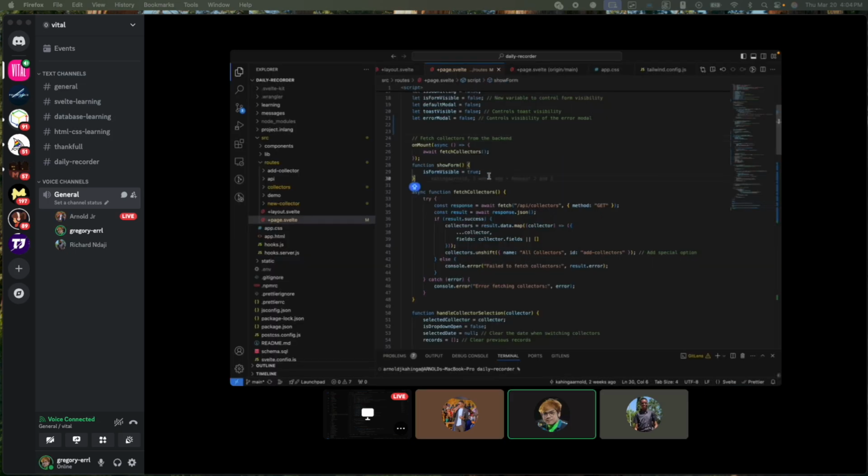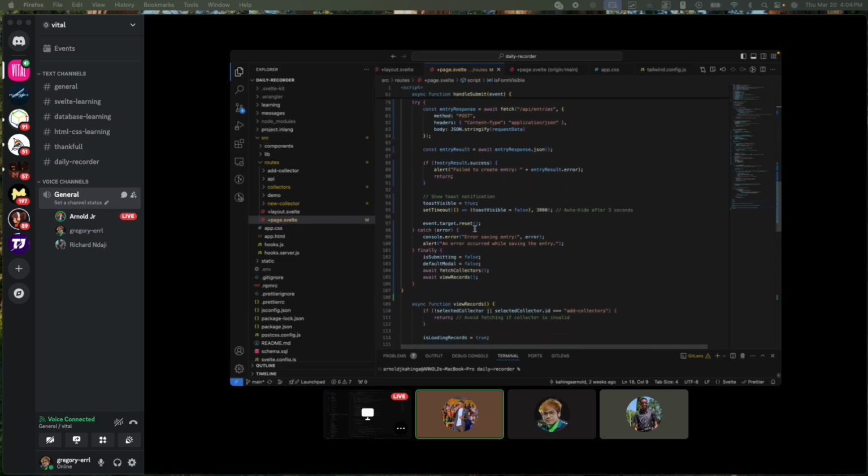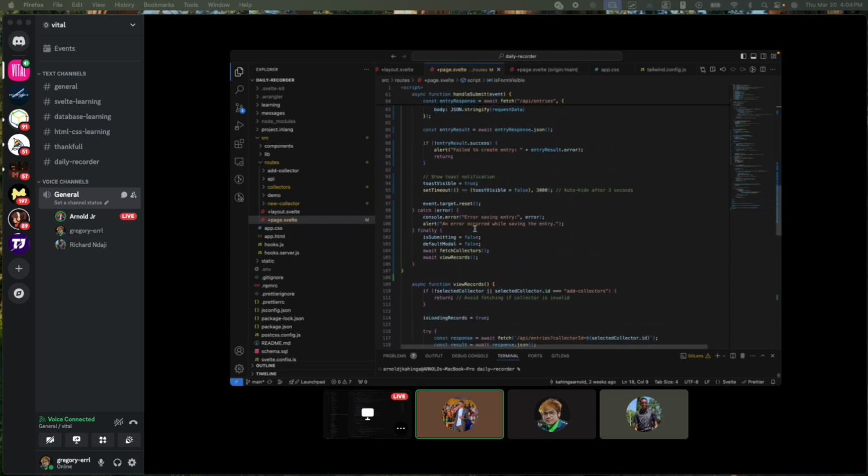So that's all about this on mount function. Another function is the show form function. As I declared above, form visibility is false or form visibility is true. So when form visibility is true, it automatically calls this function. When I click, it goes directly to the variables that I declared.